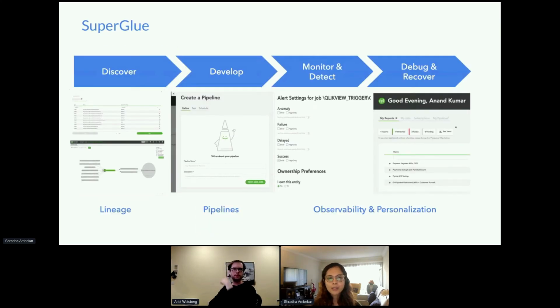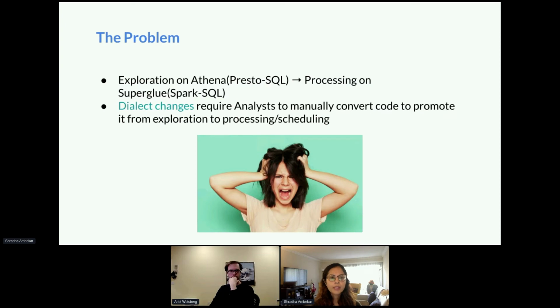Before that, I will talk a bit about Superglue. Superglue is a homegrown tool built at Intuit that helps users build, manage, and monitor data pipelines. The primary personas are analysts and data scientists. It was built to democratize data, and so Superglue minimizes time spent developing and debugging data pipelines, so that analysts and data scientists can maximize the time on building insights and AI/ML. Superglue allows you to create pipelines using Hive and Spark SQL, but now we have added support for Presto as well. So let's look at the problem statement.